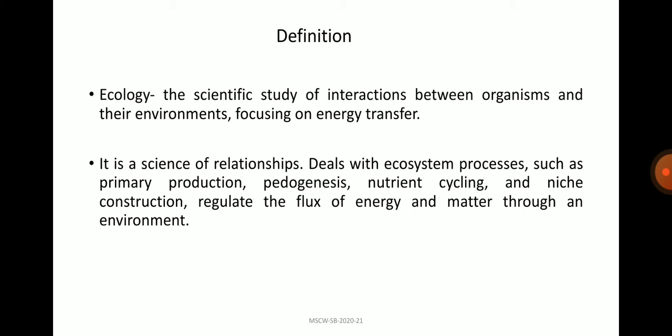One can define ecology as the scientific study of interactions between organisms and their environments, focusing on energy transfer. It's a science of relationships which deals with ecosystem processes such as primary production, pedogenesis, nutrient cycling, and niche construction. These regulate the flux of energy and matter through an environment.